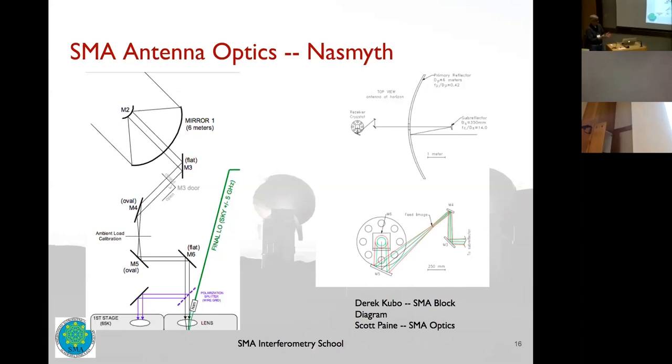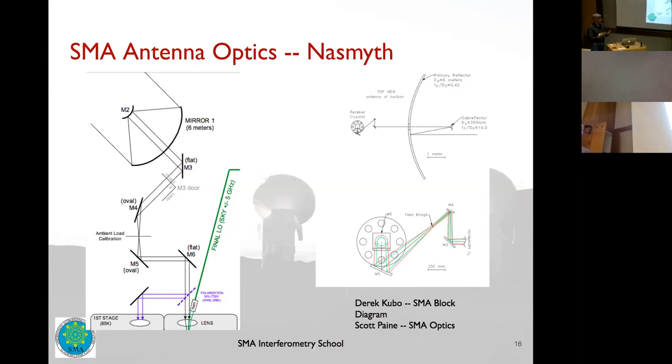So we have a number of optical elements in our system. We have this mirror M3, which is sitting along the elevation axis. And then you have a number of other mirrors which we actually guide. The reason we do this is that the SMA actually has eight possible receivers that can fit onto the cryostat. So when you go up, you'll see that we have eight possible positions where we can put different receivers. Of that, we have four of them which are already occupied right now. And we can pick two bands simultaneously, and I'll show you how that takes place.